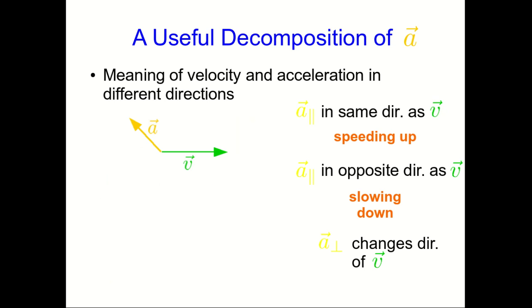And so we can look at a case like this, where the acceleration is opposite the direction of the velocity and to the side. And in this case, we would see that this object must be slowing down because the parallel component of the acceleration is opposite the velocity. And the trajectory also must be curving up in this case. Whereas in this case, this object must be speeding up and its trajectory must be curving to the right.